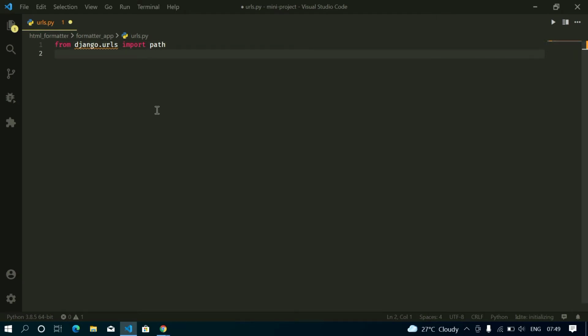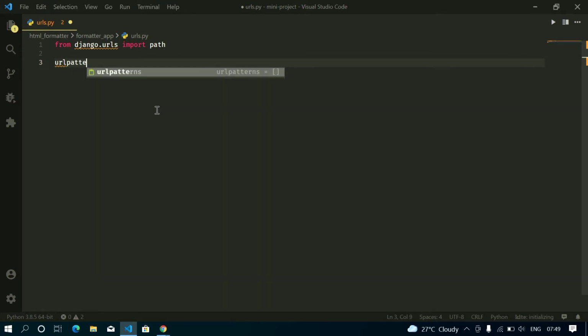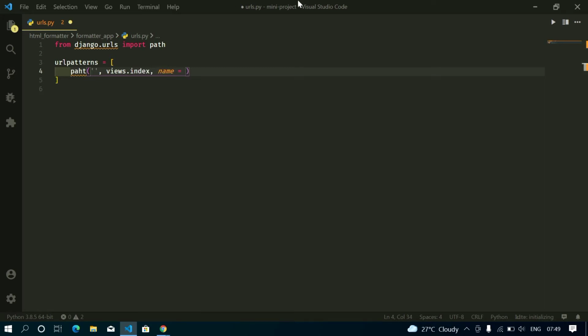Start. View. Yeah. Now I need to import my views.